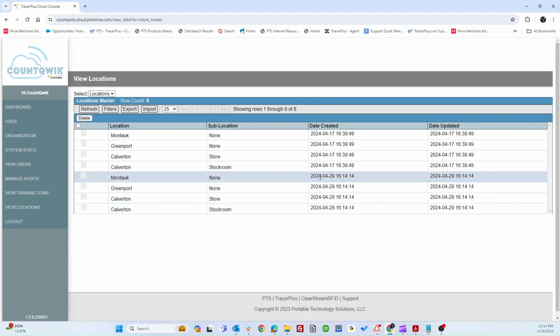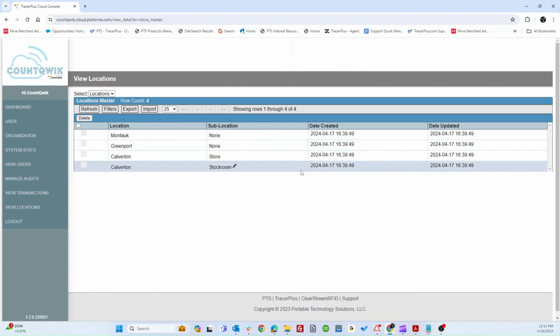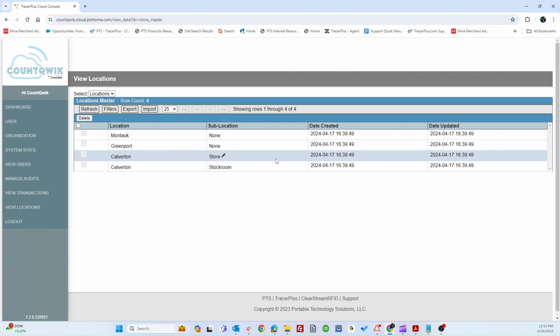locations into the cloud. Now, since I've entered these already, if you needed to go in and change or get rid of any of your locations, all you need to do is just go on the left-hand side, check off the locations that you want to delete. See, I have them highlighted. Just click the delete button. It's going to ask for sure. We are in this case, so we'll click OK. It says items successfully deleted, and now as you can see, we've cleared it back out and gone back to the locations that we started with.